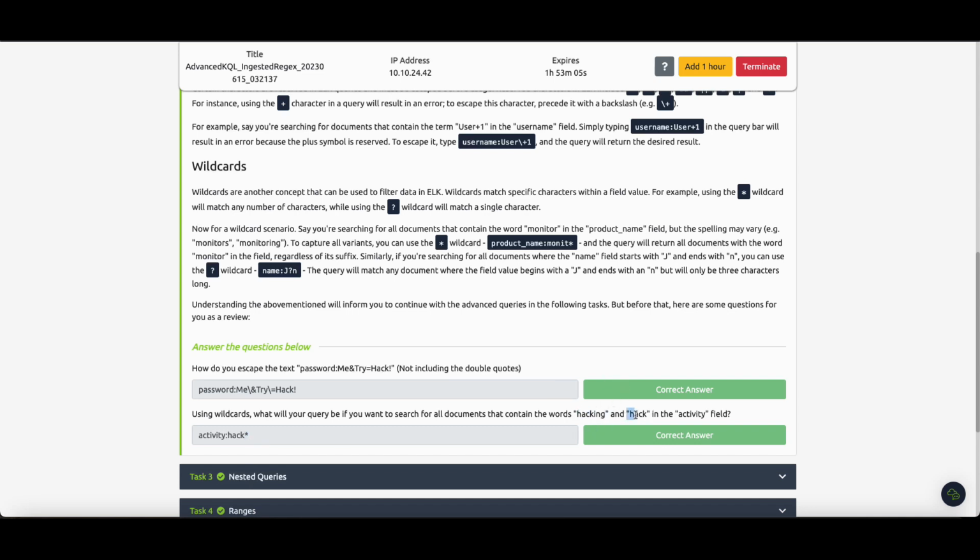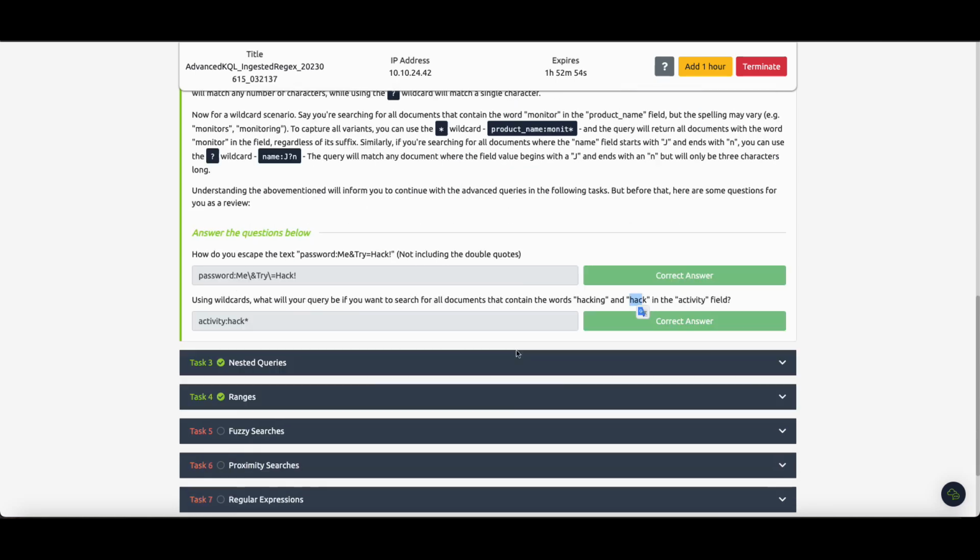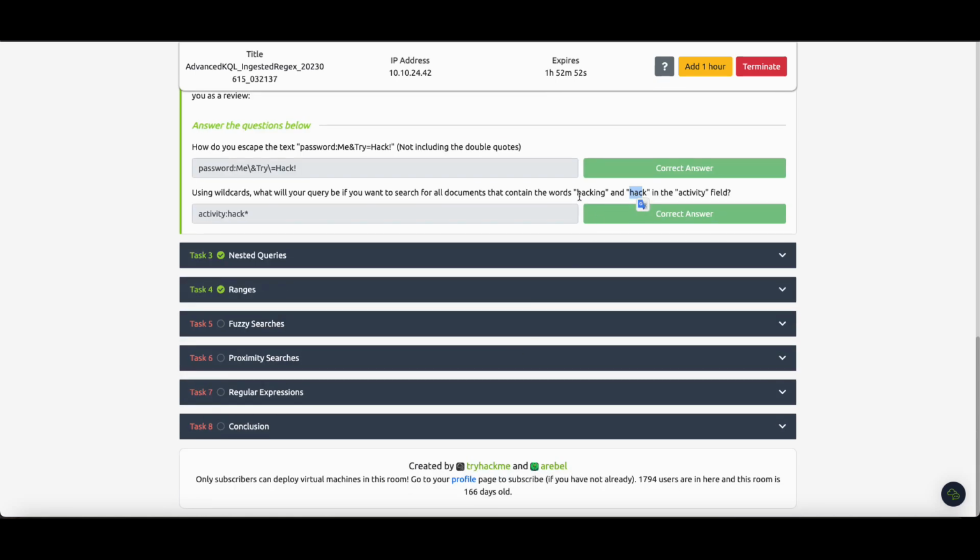Because hacking and hack are similar, we can use a wildcard after hack only. No need to write hacking and wildcard. Hack and wildcard will take both hacking and hack.